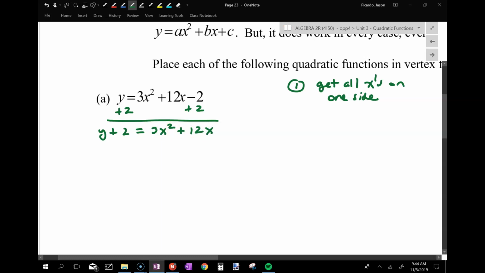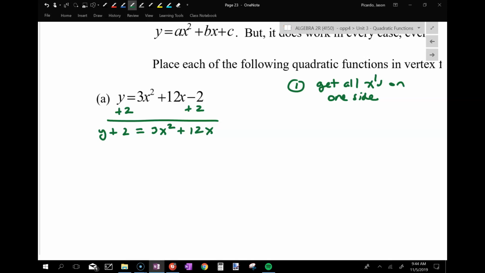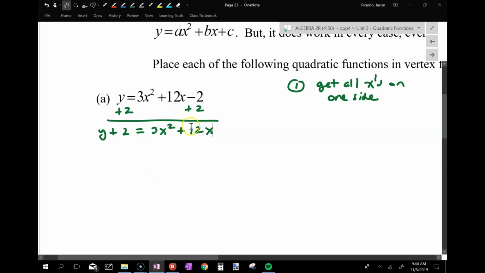All right, guys, this one's a little bit different from the last one, okay? How is this one different when you look at this as opposed to the previous one? Yeah, you can already factor it. I agree with that. You know how on the last one I just had an x squared? Here I have a 3x squared. Now here's the thing, guys. In order to use complete the square, this has to be a 1x squared, not a 3.